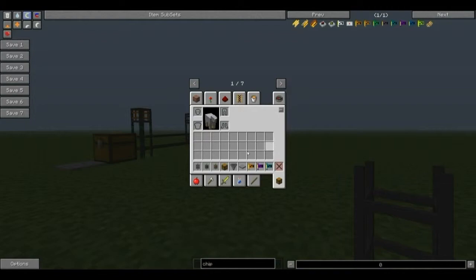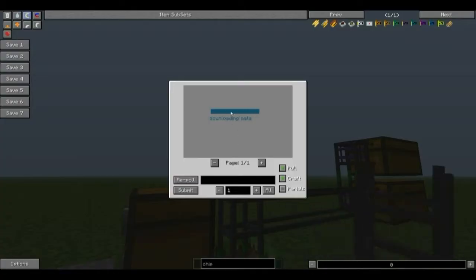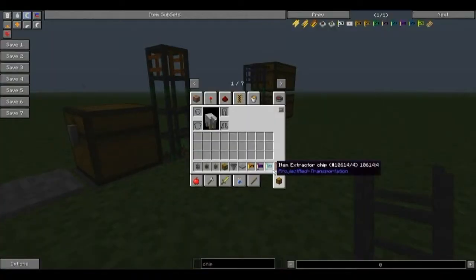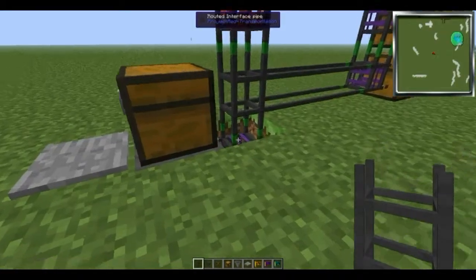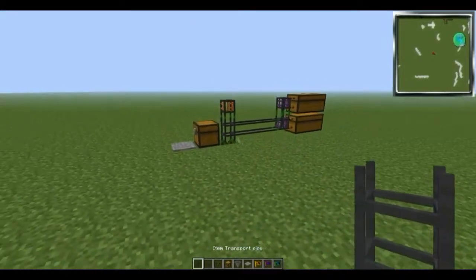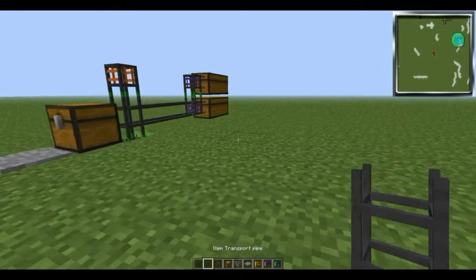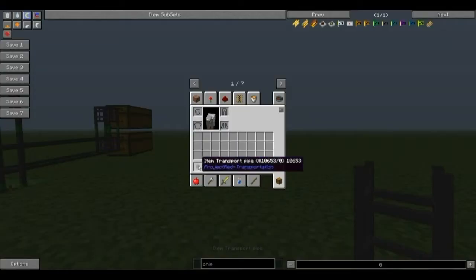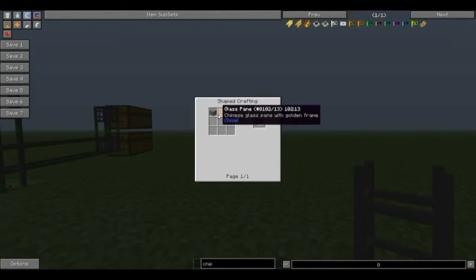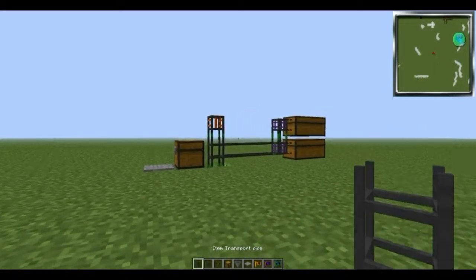Unless you want several terminals where you can access things, I'm just going to be using one, because I only need one to extract. So one extractor chip. But let's get right into it. The first thing that I would make are these, which are not that hard. They're just glass panes and stone, and they actually give you 16 of these, which is pretty good.